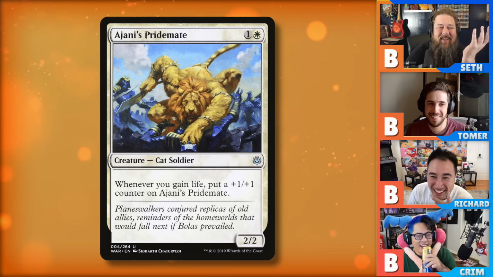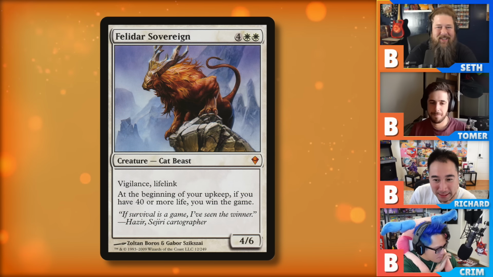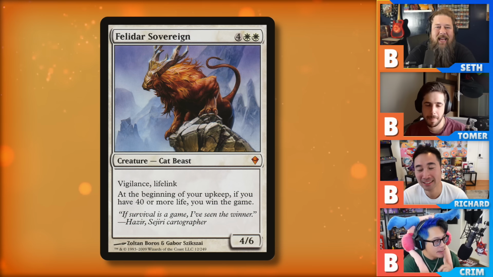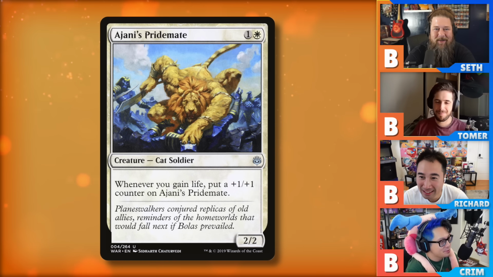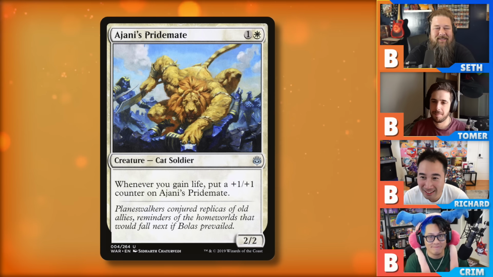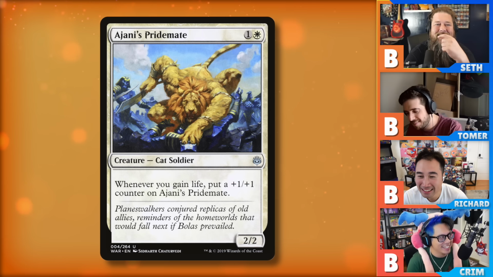I think the biggest thing Lifegain has going for it is the win-the-game cards, like Felidar Sovereign and Test of Endurance. Those actually give it a combo kill. But if your plan is just to gain life, I think your deck is kind of medium. If you're trying to Ajani's Pridemate me, adding counters whenever I gain life, I'm not especially scared. Gaining life is very good, but Lifegain decks, I think, are B tier.